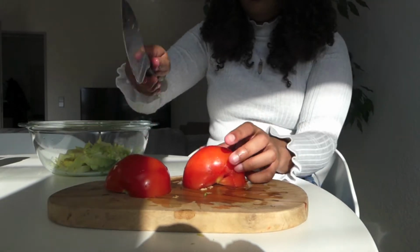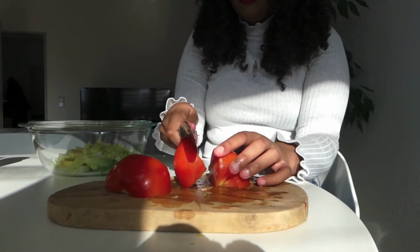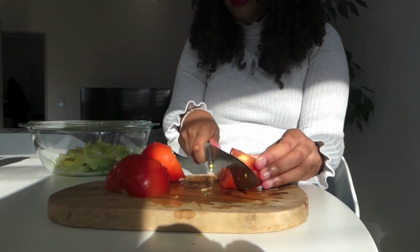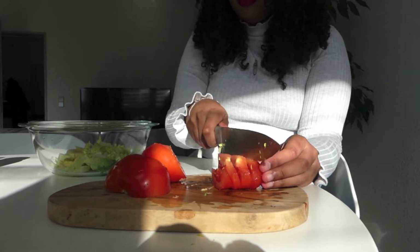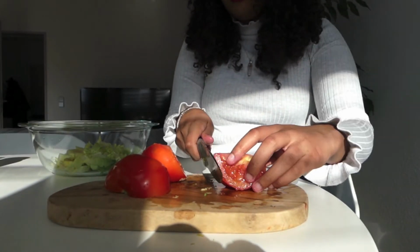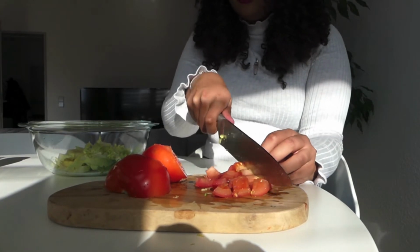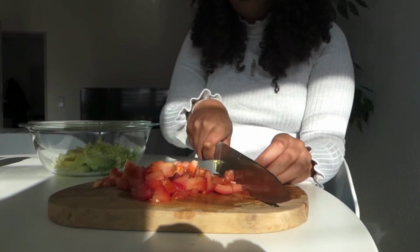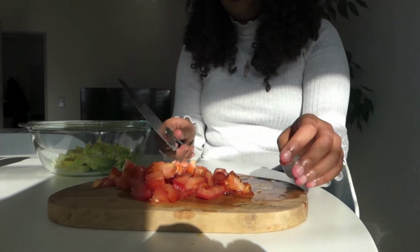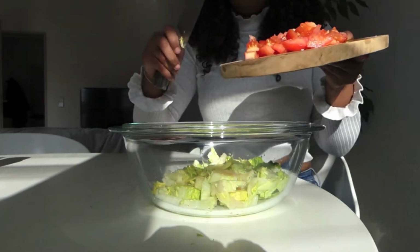And something that's important for this recipe is keep the juice from the tomato as well, because I found that if you drain out the juicy bits of the tomato, it just helps with the flavour of everything, kind of adds to the dressing in a way. So as you can see, I'm just cubing that up, and I'll be adding that into the mixing bowl as well. Don't forget, all of these veggies have been washed, so make sure you wash your vegetables before you chop them.